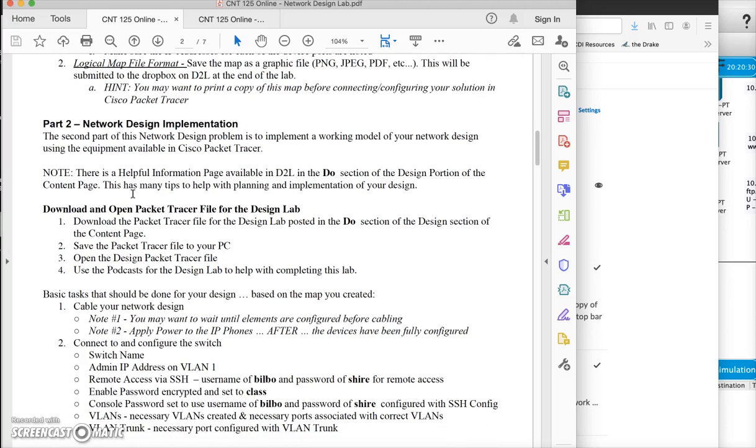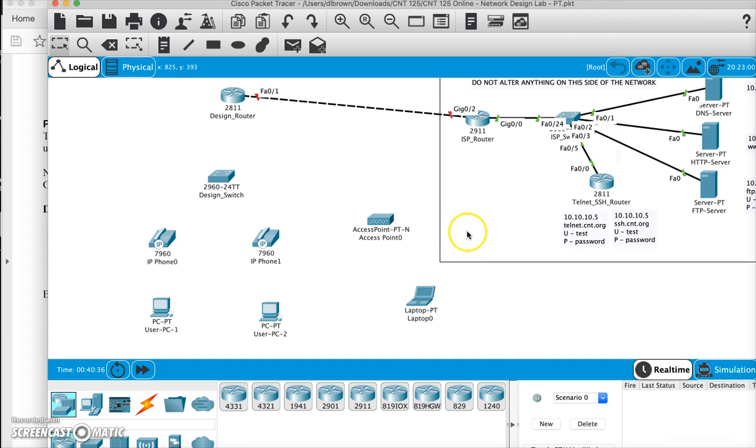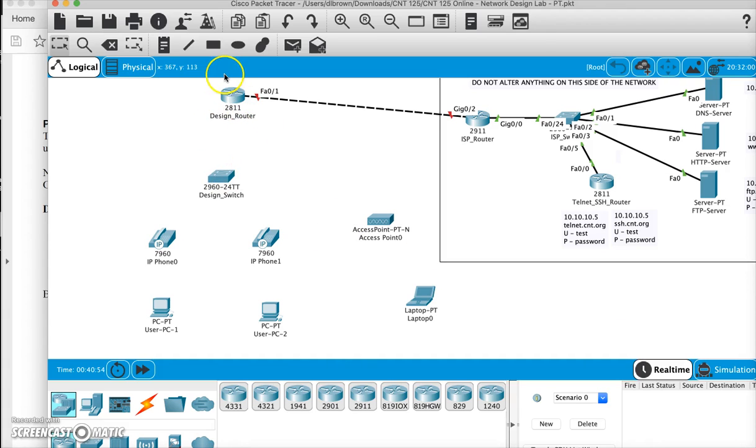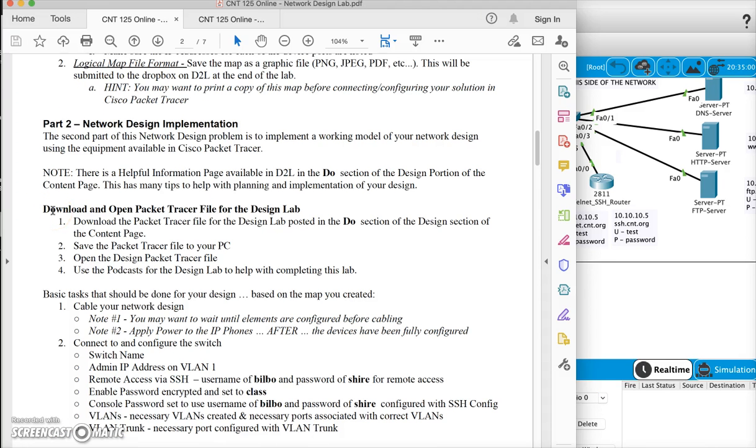The second thing is, then we're actually going to take this Packet Tracer file that I have for you and implement that, actually configure the switch, configure the router, configure the devices in the network to make this solution work for this site. That'll be the second part. And then when we're done, we'll save this Packet Tracer file along with your router and switch config, submit them as proof of this is working for this customer. That'll be the second part we do.